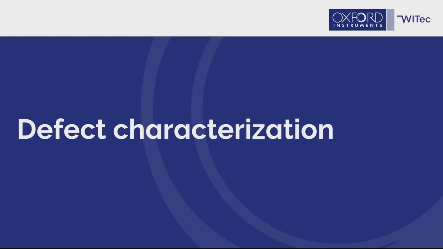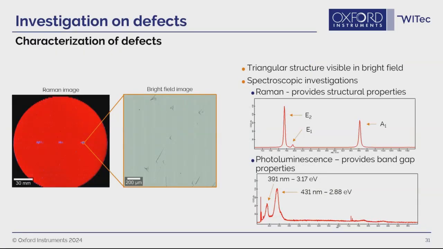To characterize the wafers even further, after the epi layer thickness determination and the doping concentration determination, the global view, we now want to investigate some defects. And therefore, of course, it's very important to know how they grew and how they impair the electric properties of the wafer. As you remember, we saw the Raman image from the full wafer mapping, but now I wanted to go a bit more into detail, and therefore I used a bright field image from the marked area, and what we can see is this triangular structure.